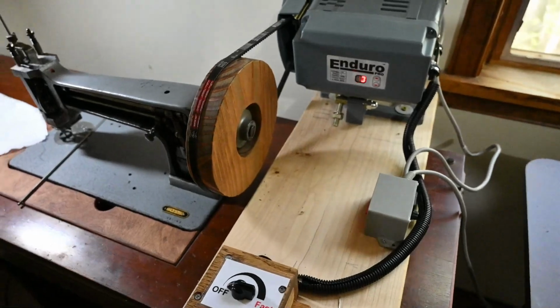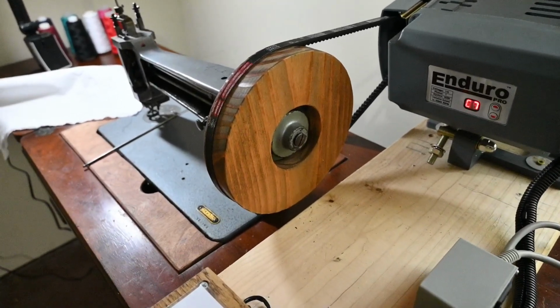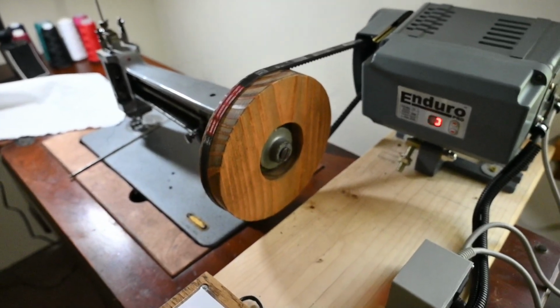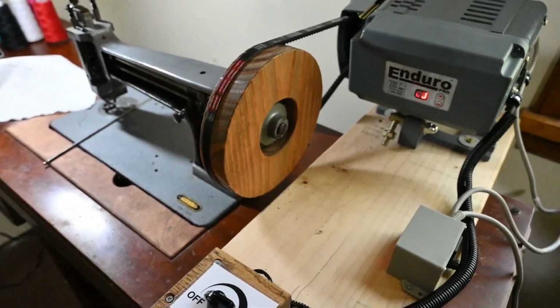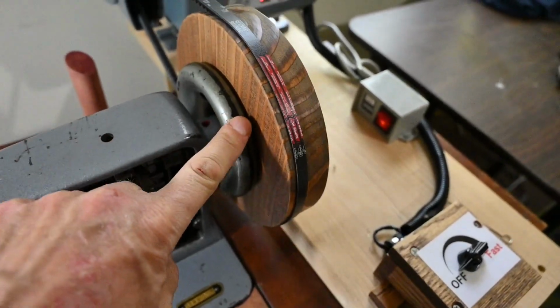So I looked at it, and it had a wooden wheel mounted on the end, just like this does. Absolutely blew me away, because the biggest problem I was having was making this thing go slow enough. The standard wheel on this machine has two diameter pulleys.